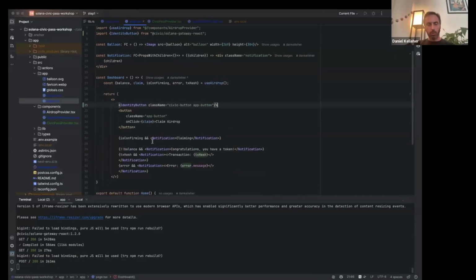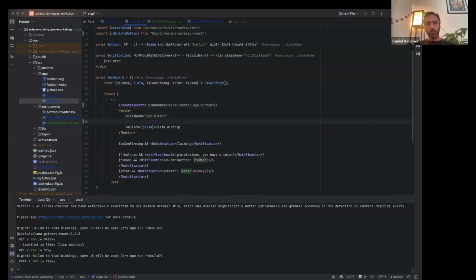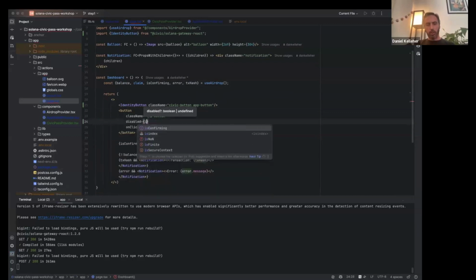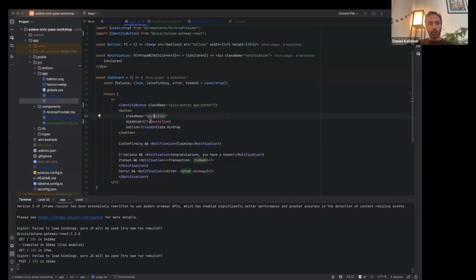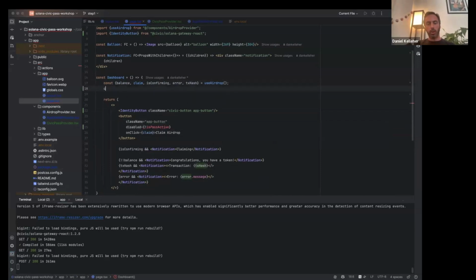So you can, for example, this claim airdrop button, instead of just having the UI component here, we can have that be disabled if you don't have a pass, right? So let's say we disable it if the state is pass active, and if that's false, then we'll disable the button. Then we can go up here and go const gateway. I think it's called gateway status.